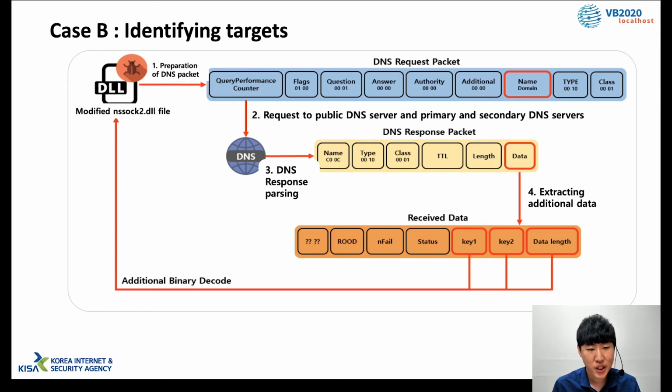The malware communicates with the attacker using DNS tunneling in the way shown here. It processes the DNS query in a TXT method. TXT method allows attackers to distribute additional data in free form. Then, the attacker decrypts the target's information to select the target and transmits the additional payload with the DNS response packet.